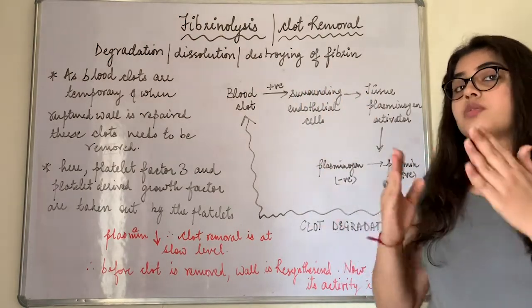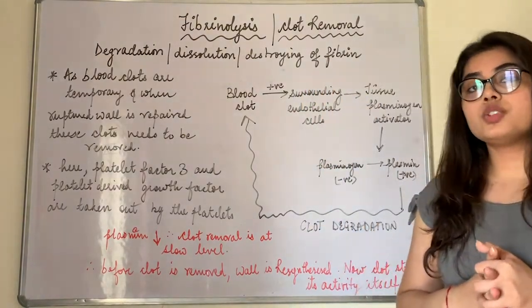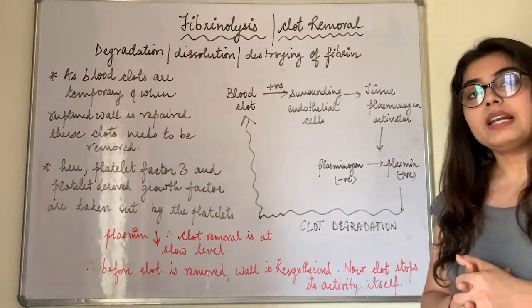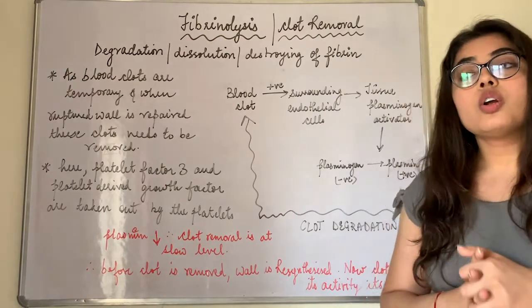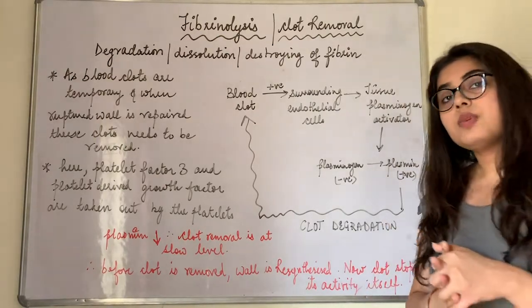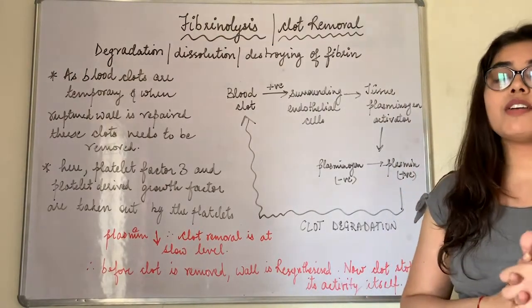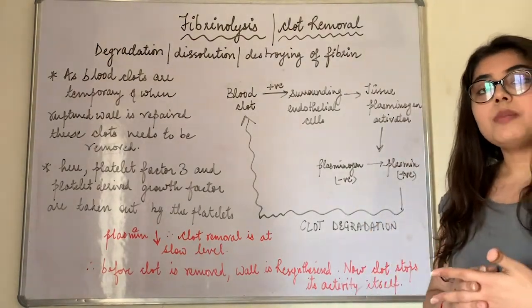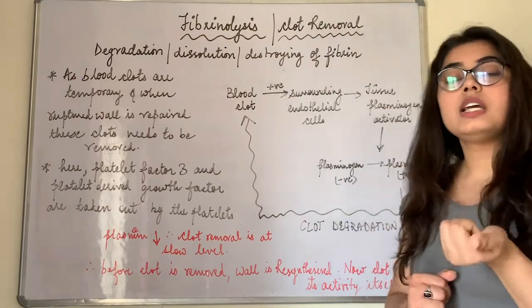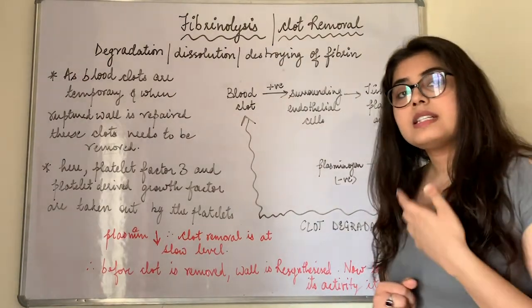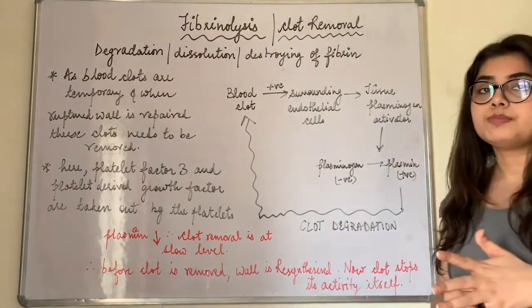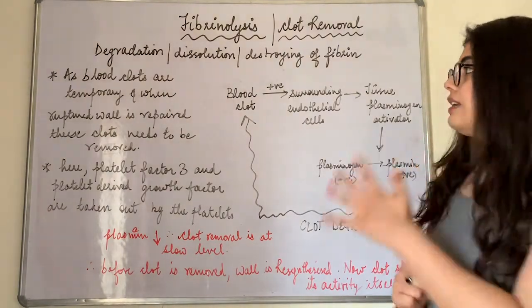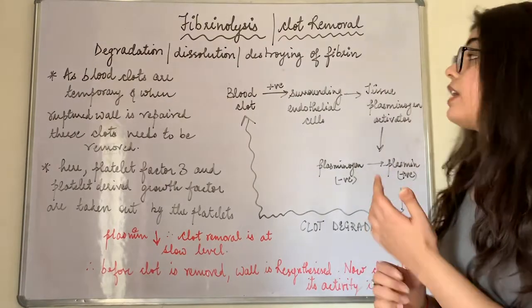In previous videos we studied the intrinsic and extrinsic factors which lead to platelet plug formation. We studied the clotting mechanisms; as you can see, I have put in clotting mechanism 1 and clotting mechanism 2. You can have a look at that, because in that, platelet factor 3 and the platelet derived growth factors are responsible for clotting. So you can go and see that first, so that this can make sense to you. Now let's start with fibrinolysis.